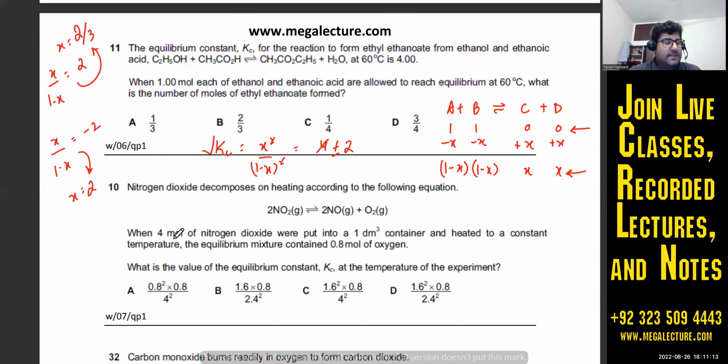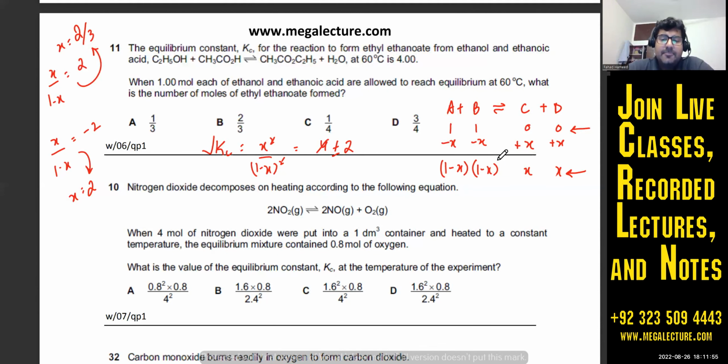Anyways, once you find the value of X, remember, this question is the exact opposite. The Kc value is given, and in reverse, you have to find X, the equilibrium moles. So in this question, you've got 2 values. Which one is the correct one? The correct value is that your moles cannot be negative. Negative moles don't make sense. If you've got a basket of apples, you're never going to have -2 apples. When you count atoms, you're never going to have negative moles. Negative moles don't make any sense, just like -2 apples or -2 dozen eggs.